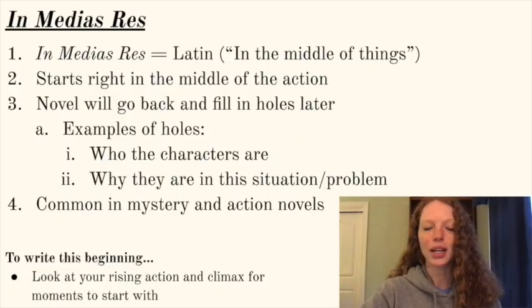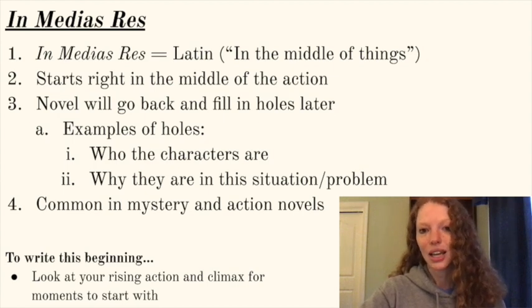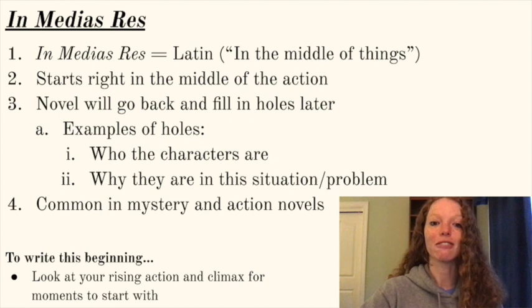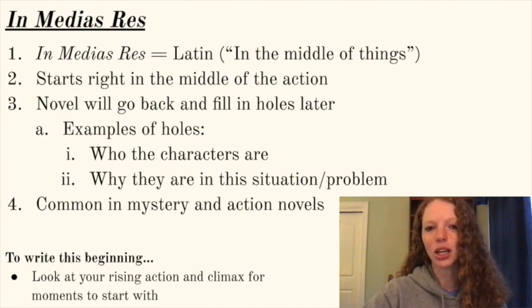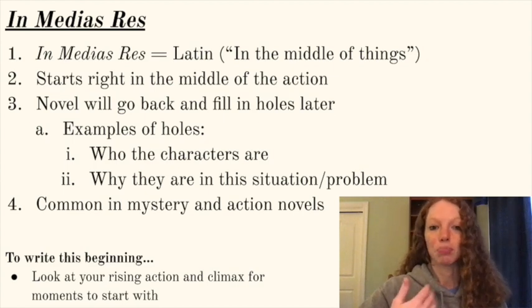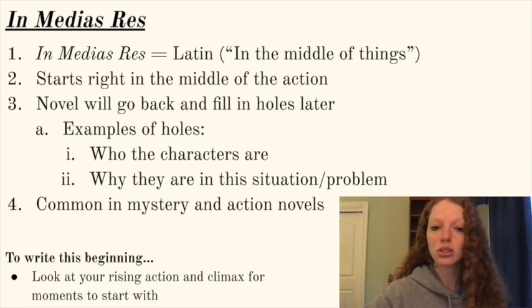The third main way to begin your novel is in medias res. That's Latin, and it means in the middle of things. So in this sort of a beginning, you're actually starting right in the middle of the action. Obviously, you're going to have to go back and fill some things in later, like who your characters are, how they ended up in that situation, but you really want to start in the middle of it, in the thick of it. So have some tension right from the get-go, have an argument, have a conflict right from the start. This is really common in mystery and action novels.